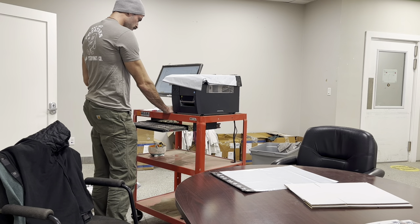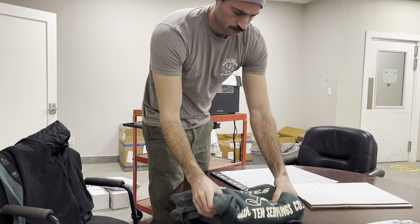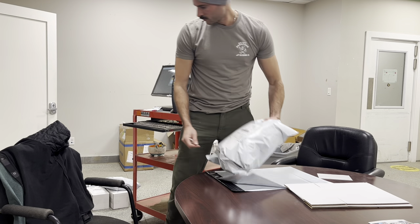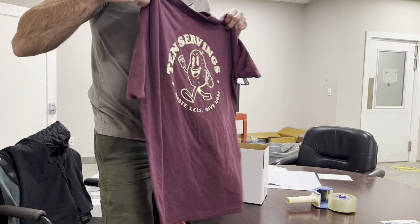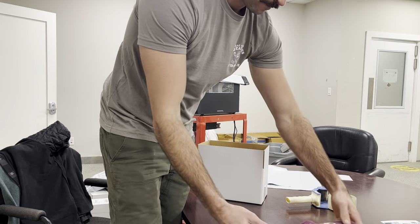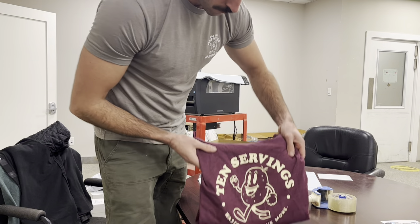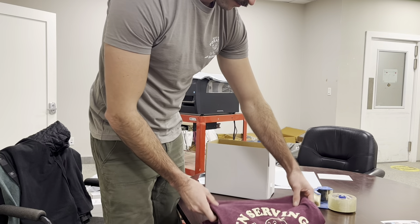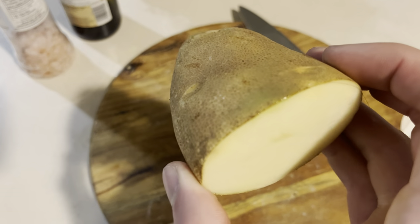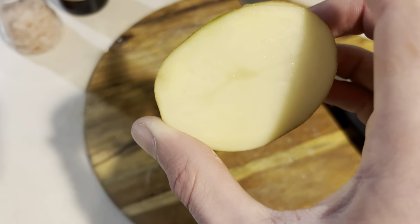After finally packing all 2,500 boxes, it's time to pack some of my own orders from my company, 10 Servings. This is our sweater — it's definitely our most popular seller, but it's basically sold out. As I mentioned, our farm is trying to make a difference in reducing on-farm food waste, and this is one of our answers — really just spreading conversation around eating ugly potatoes. I do really need help with folding, so sorry if you've ordered and it hasn't been folded perfectly. I am learning. And I told you that I was going to cut up this potato — look, you can hardly even see the green in it. It's amazing that we would have to waste a potato as good as this.